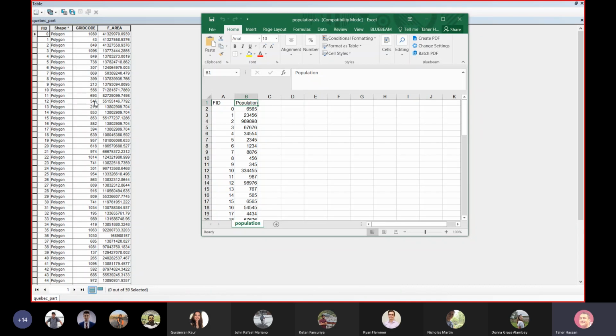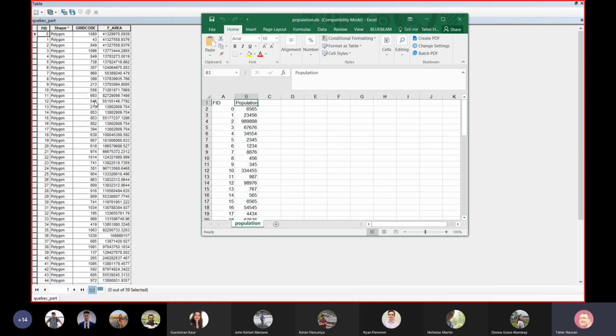One way to do it is manually, by adding one more field into your ArcMap and then typing in all the numbers from the Excel. However, the software has a better way. The software allows you to simply add more fields to your existing attribute table from an external file.